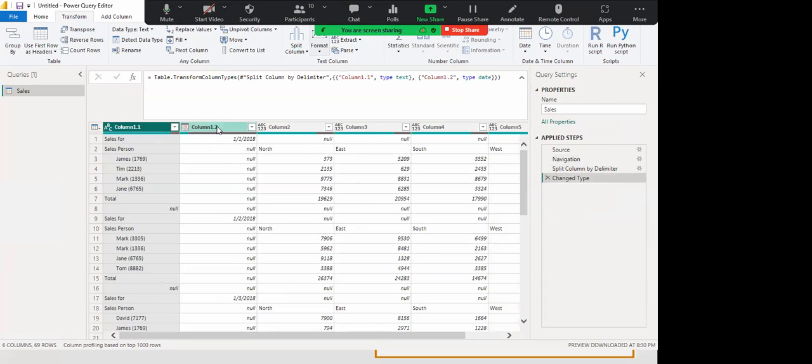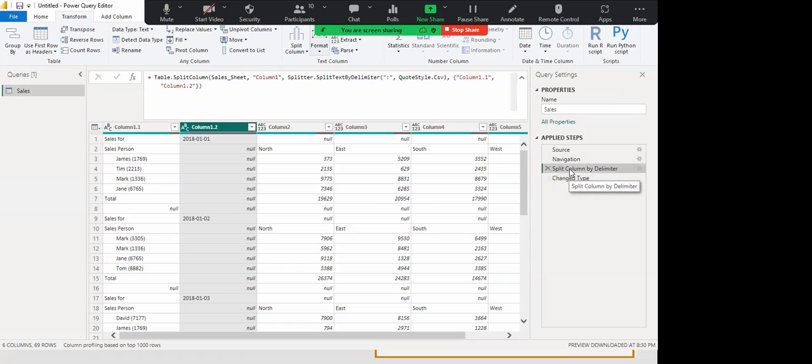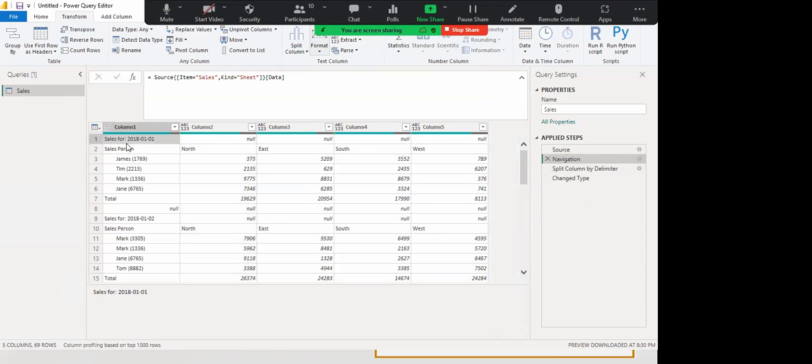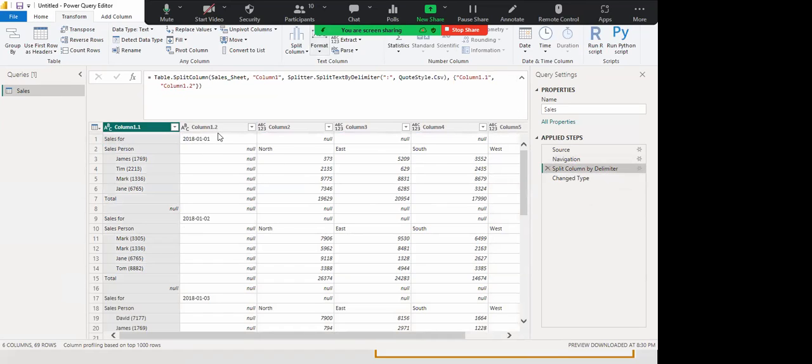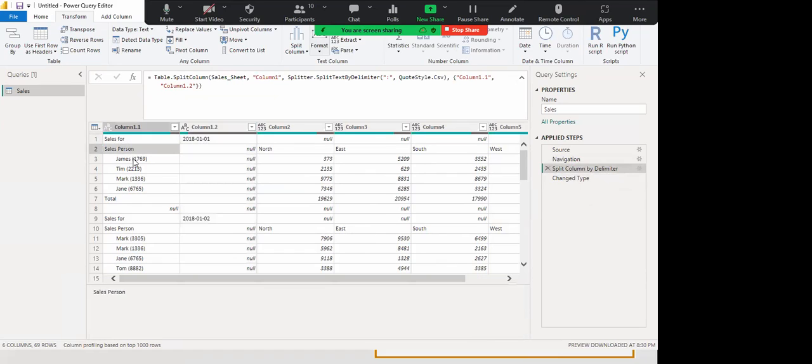You can see this creates a new column. Remember, I applied steps, so you could go back and see what the data looked like before. Here are the previous steps. This is what we had previously, and we went from this to splitting the column by the delimiter. We're able to extract all the dates. So these are dates, and all these rows have no dates, down to row 9, which is a date also.